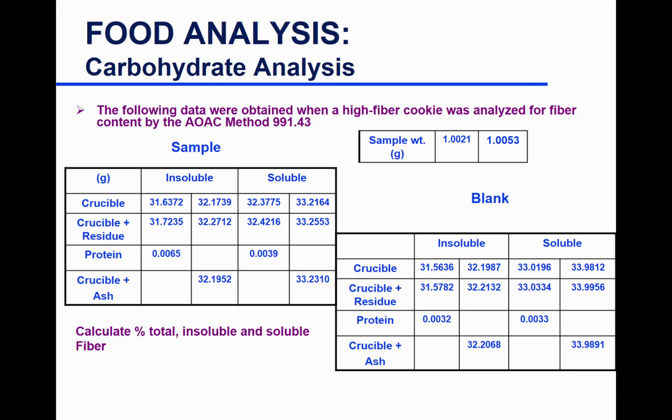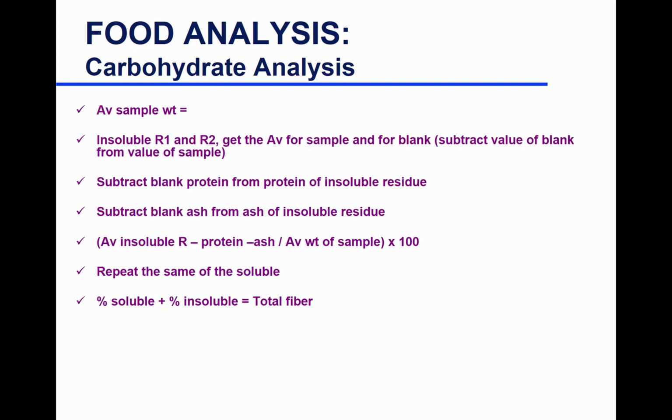Okay, so you take that crucible and you do the ash, and then the difference will be the ash content. And this is the amount of protein. So you have to take that, subtract it from the difference here. Anyway, think through it yourself. And then we always run a blank because there might be contamination of soluble and insoluble fiber in everything we do. So you would correct for a blank as well. This is the information you need to collect in order to get the total dietary fiber.